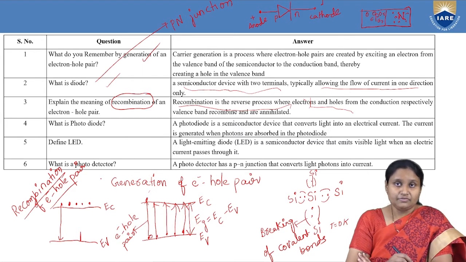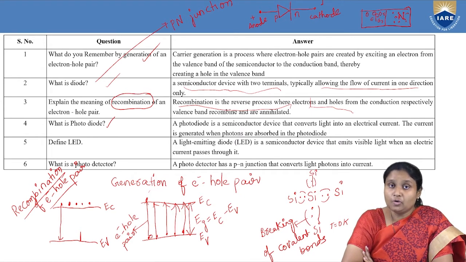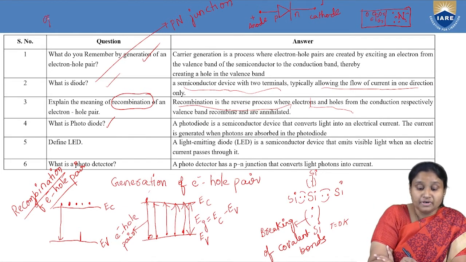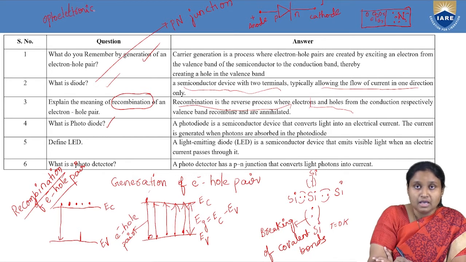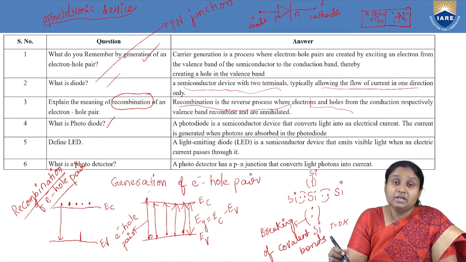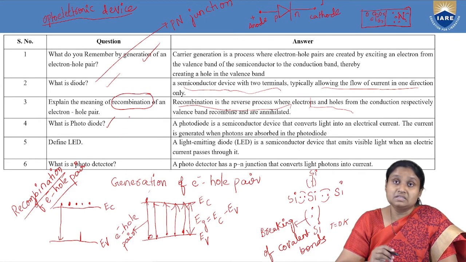Now coming to the next definition, what is a photodiode? When we talk about a photodiode, we are talking about one of the very important optoelectronic devices. We just took what exactly a diode is. We know that a diode is where we combine p-type and n-type semiconductors, and they form a p-n junction. So what exactly is a photodiode? A photodiode is nothing but a reverse biased diode.